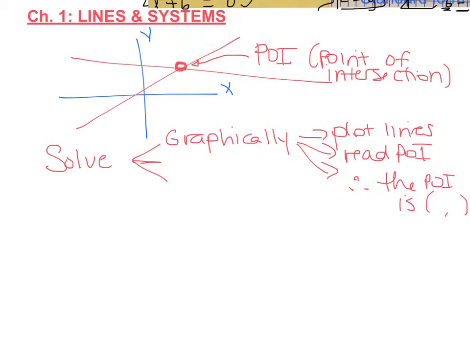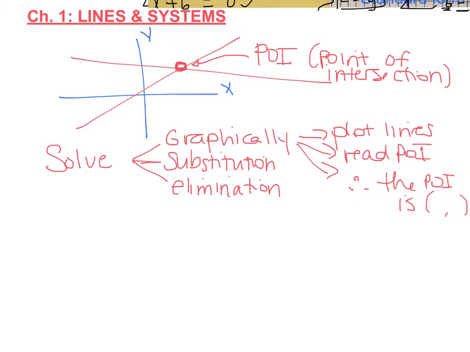The other two ways of solving are by substitution, or by elimination. And those are the two algebraic methods of solving a linear system. So let's do a couple examples of each. We're going to look at how to solve by substitution and how to solve by elimination. It's really important for you to know, though, how to distinguish which method is going to be the most suitable method depending on what question you're given.